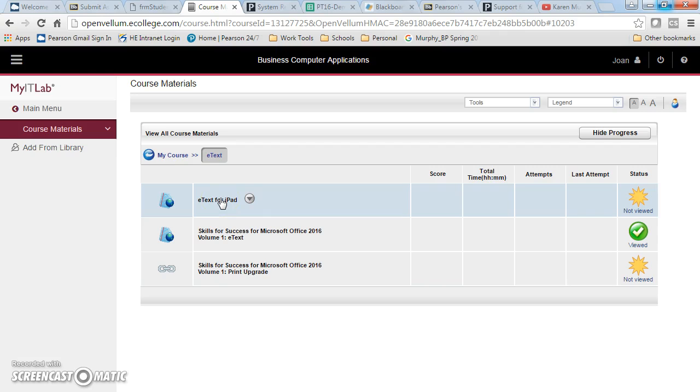As long as students have access to the e-text in MyITLab, they can also download it for free on an iPad, which is very helpful if you have students with that technology. We also have an option here where students can purchase a print upgrade. It's a print version that drop ships to them. It's a little bit cheaper than if they were to buy it as a standalone. So if you ever have a student that purchases the ebook by itself and then realizes they wish they had a print book, they can come here to upgrade.